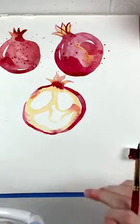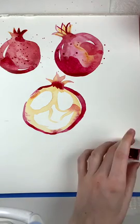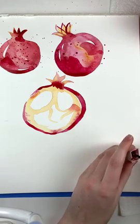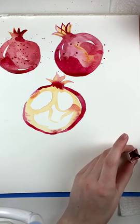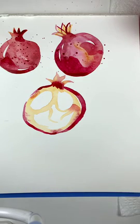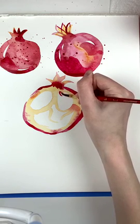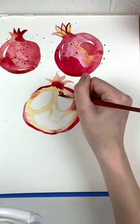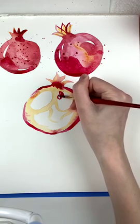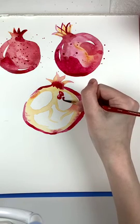Okay, I'm gonna be brave here and try to start painting in these seeds. I've been saving them for last because I'm a little intimidated by them, but let's just jump right in. So the thing I love about pomegranates is that the inside seed pods are basically the same color as the peel. So I'm just gonna use this same color to start painting in the pods here. And I'm gonna leave a little light on some of them because they are really shiny.